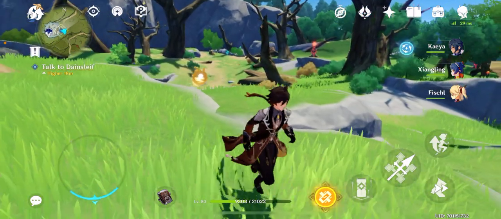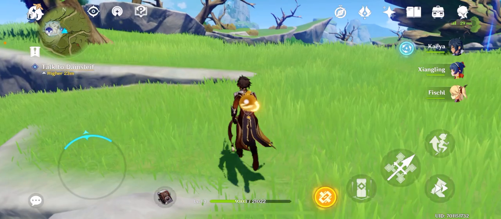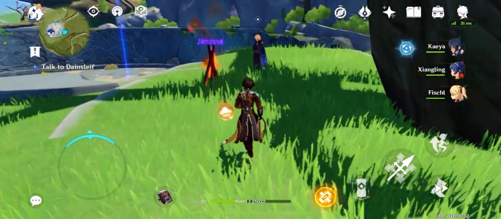Yeah, so as I was saying, Kaya has a passive talent where he reduces your sprinting stamina by 20%. So technically I actually go further when I sprint than when I run, than when I dash, so yeah.